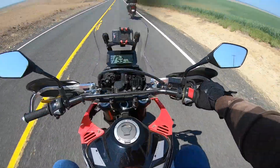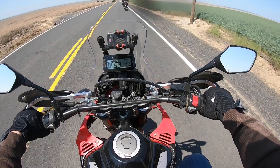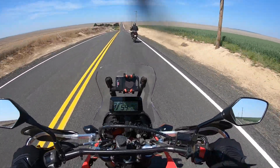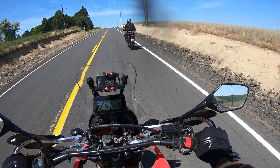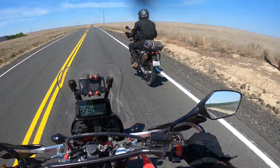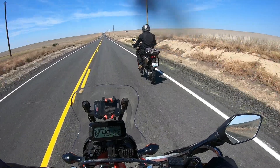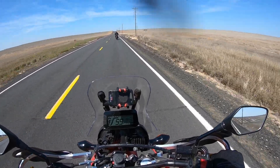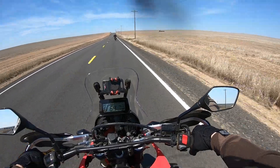I can totally see why Itchy Boots rides one of these. This bike will take you anywhere — places you wouldn't take the XRL, you'll probably try on this. This thing feels so flickable. I've got to pin it to try to catch up this hill. Downshift until you're at about 5,600–5,700 RPMs, and then just go for it. It's not a crazy amount of power on the highway, but off-road, that's all you'll ever need.